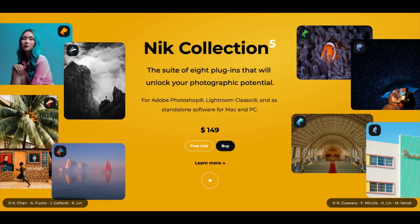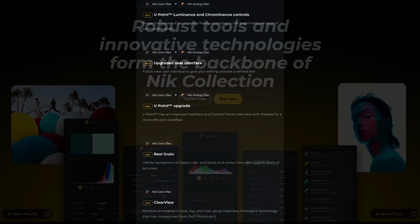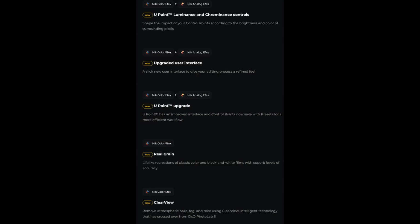On today's episode, I want to take a look at the new NIK Collection 5. This is software by DxO. Now, they've been working to improve this software through the years, and now we're up to the 5th version. There's been a lot of new features added to this software.